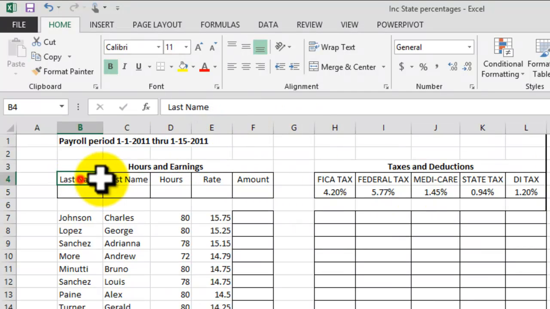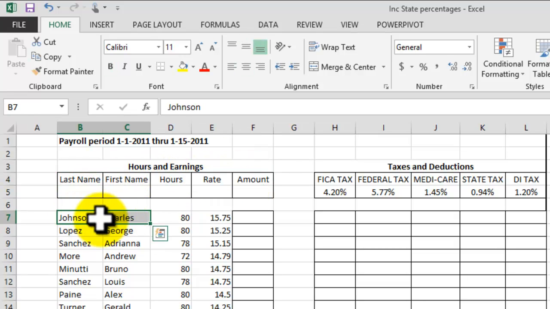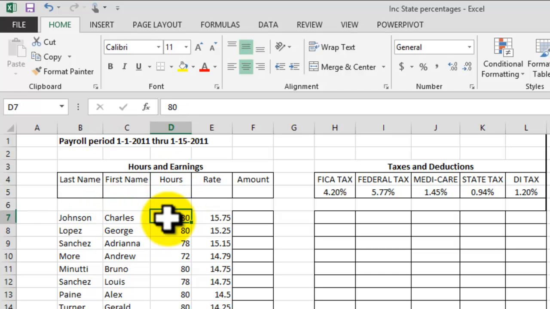Again we're going to have labels. In this case, it's the names of the employees, and other labels telling us, for example, that Johnson worked 80 hours, the rate, and then by creating a formula, we will get the total.